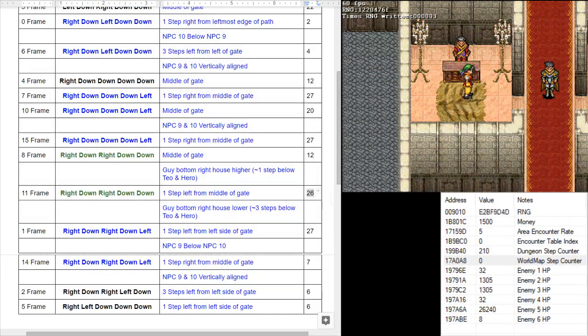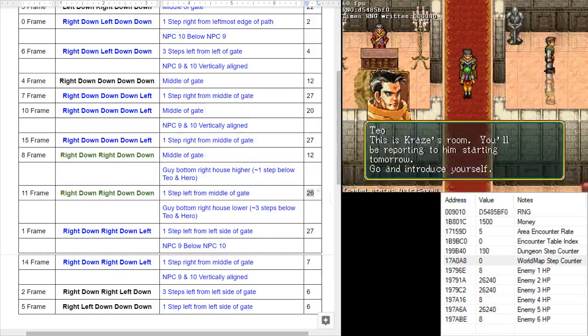That's 2 steps less, because I can get all the way next to him. So just keep an eye out for that. You can actually improvise and keep going if you mess up your step counter a little bit, but I recommend just resetting until you get the hang of it, and then you can do whatever you want. You don't have to listen to me.